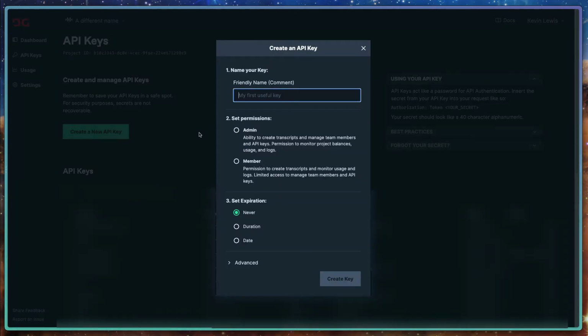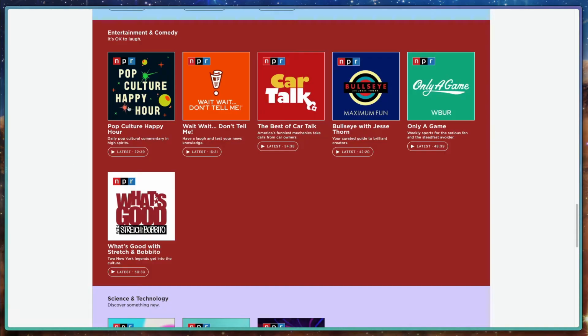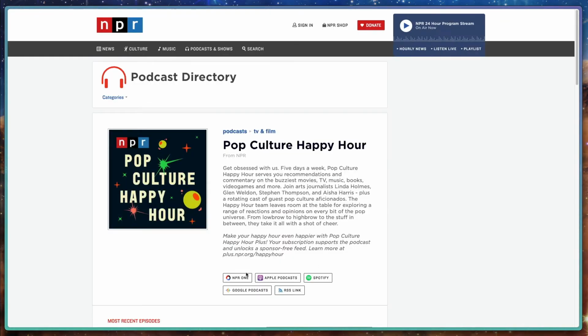So you'll need to sign up for a free Deepgram API key, which you can get at console.deepgram.com. You're also going to need a couple of command line utilities, JQ and XQ. I will leave the link to those in the description. We'll be using them to parse XML and JSON data in our terminal. The final thing we'll need is a podcast RSS feed URL. And so you can grab that. Every single podcast has one, and we'll be needing that today in order to transcribe them.